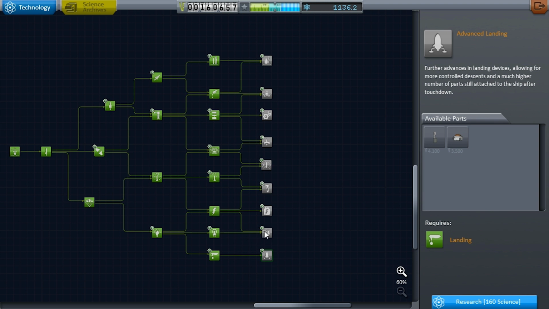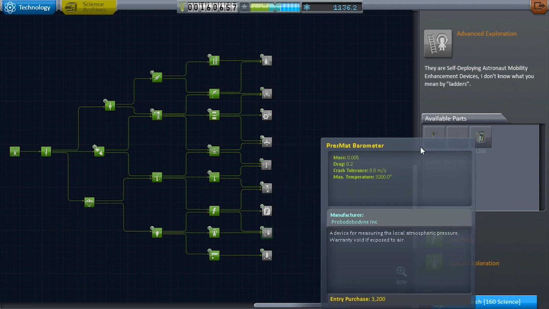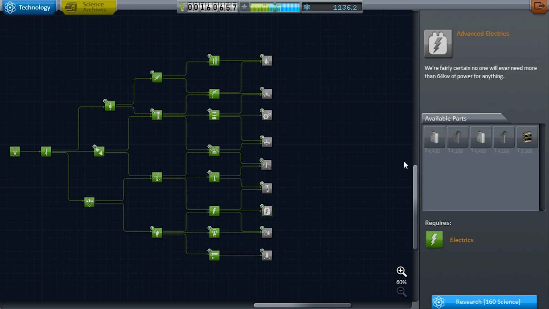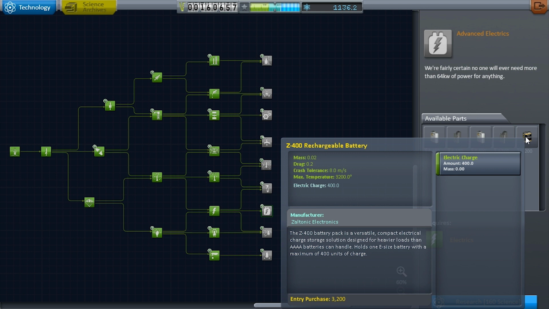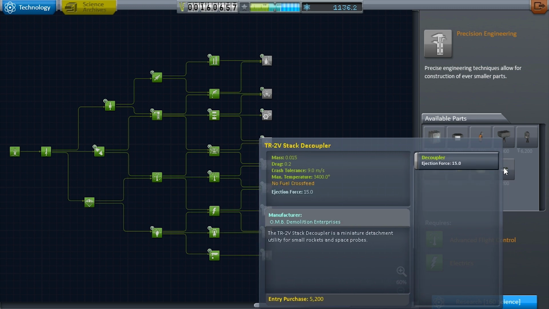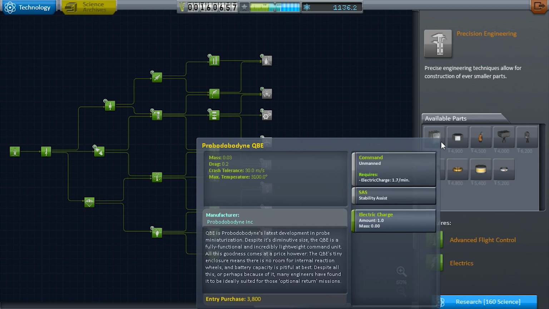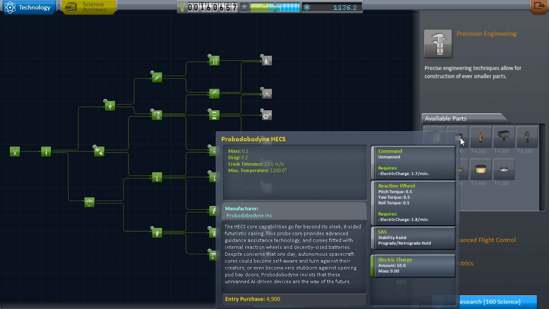So a drogue chute and a landing strut. Ladders would be really nice. Deployable solar panels, these would be pleasant. All sorts of tiny engines and probe pieces. We will eventually want this. Including, we get the hex instead of the octo.